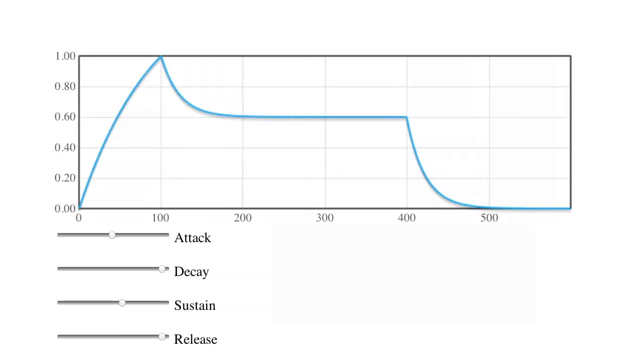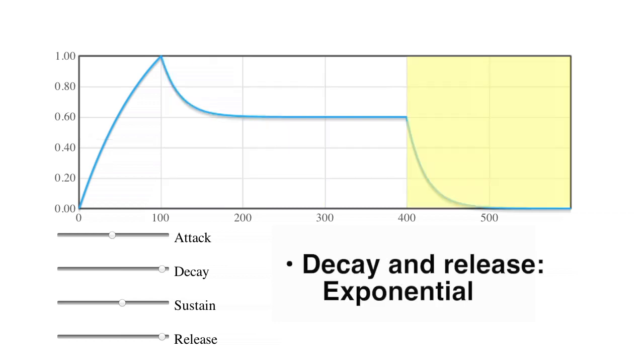Here's a typical ADSR envelope, the type used in classic analog synthesizers. The exponential decline of the decay and release segments gives a natural fade when controlling a linear VCA, matching the loudness response of the ear.